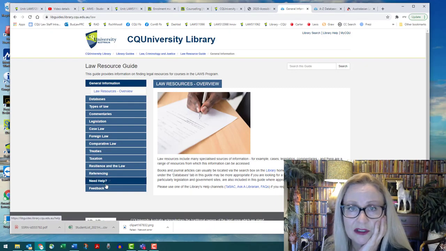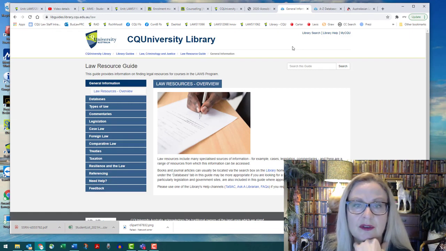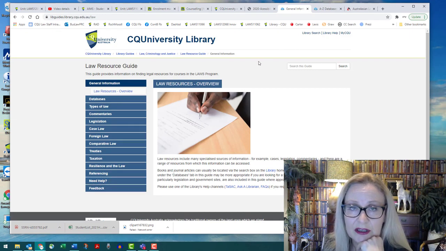So have a little look at the library guides. You can also book in for some one-on-one time with a librarian. So I would encourage you, if you wanted to do that, go ahead and do that as well.